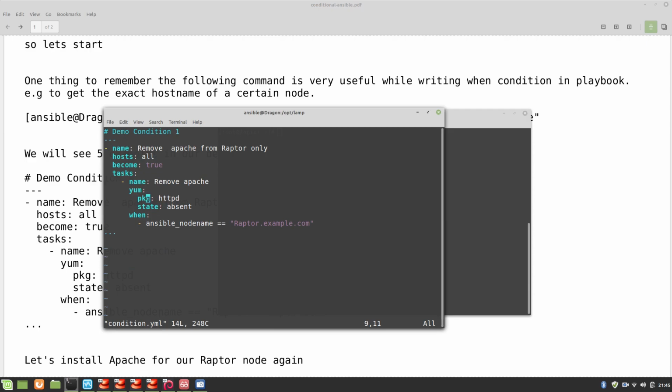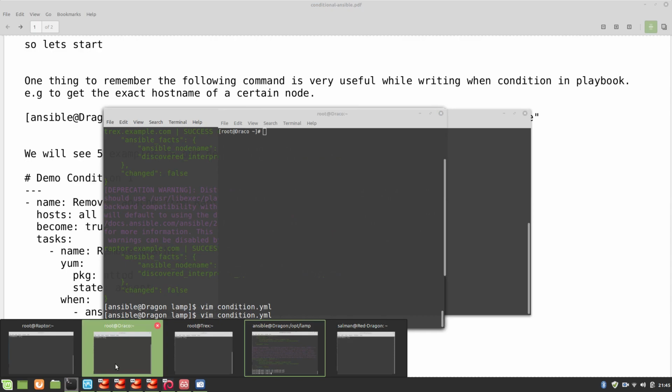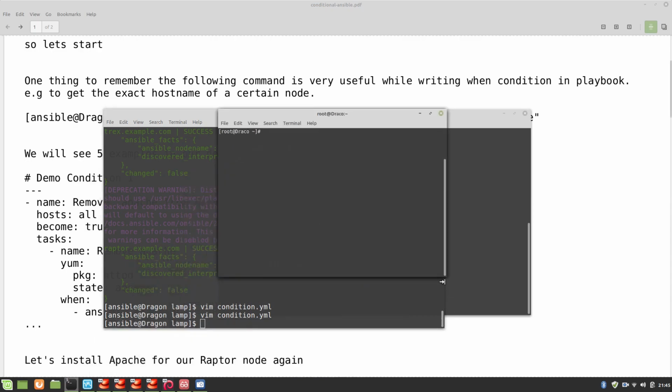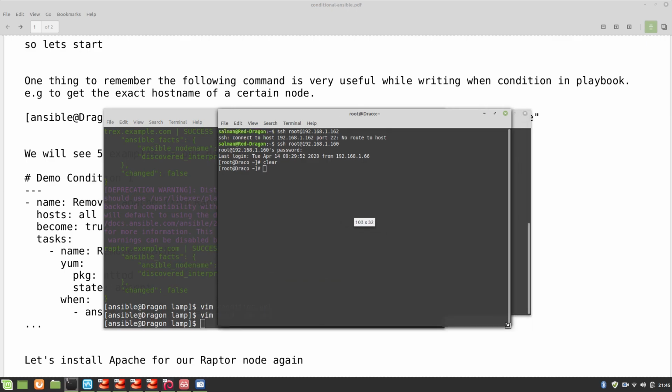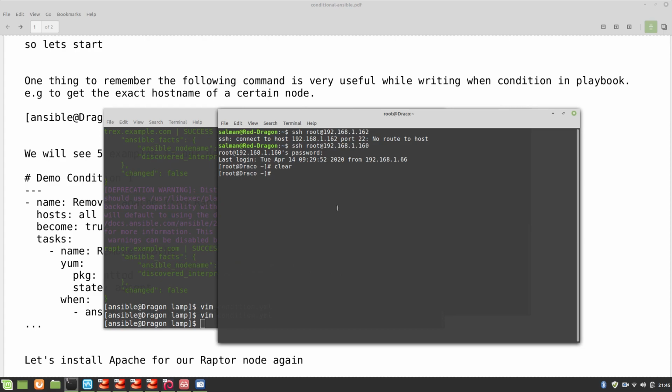Okay, and what about our other hosts? Let me just confirm that Draco does have Apache and it's not going to remove Apache from Draco. Zoom in, yum -y install httpd, just to make sure.